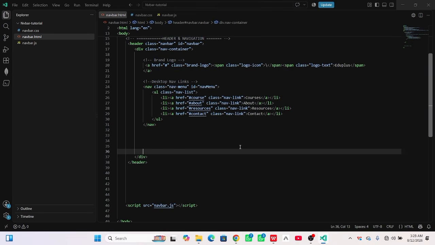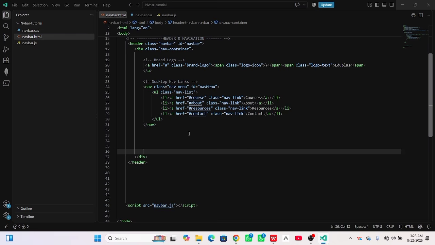So now let's quickly add a few sections for mobile menu before, or maybe, oh sorry, let's add a few sections for the search bar.